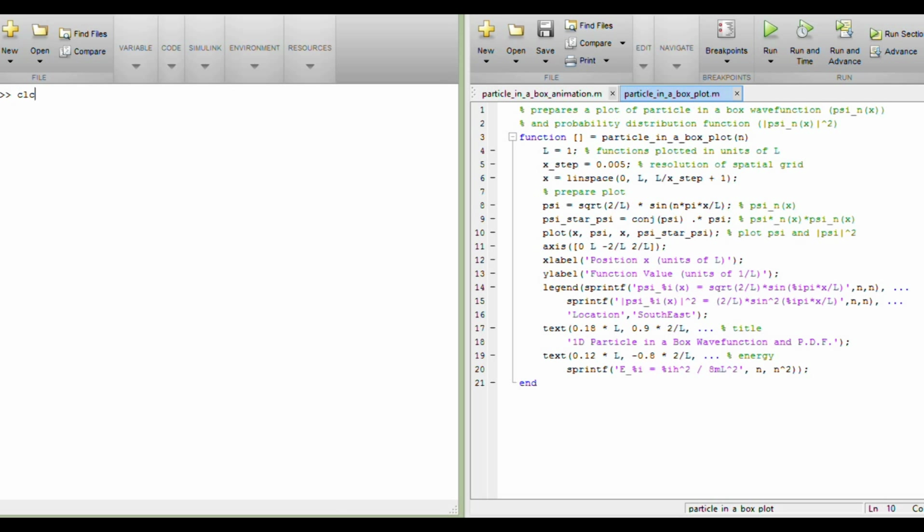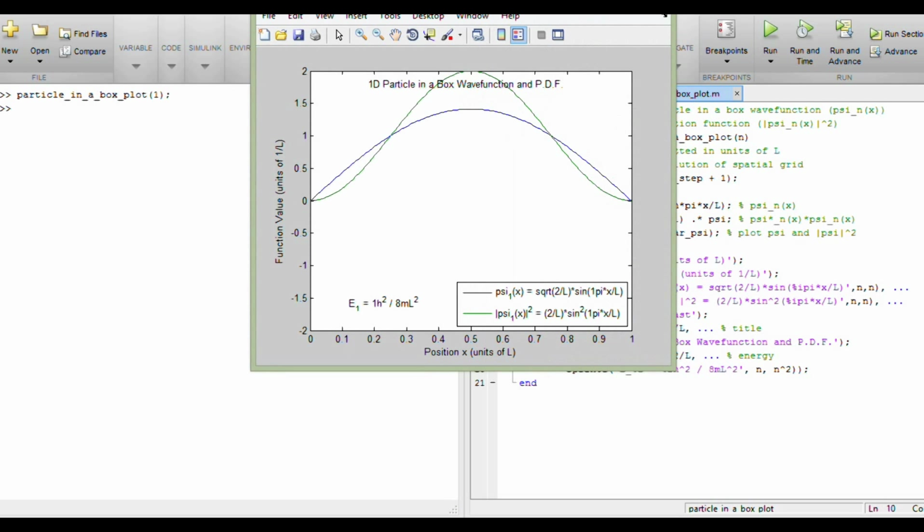So if we go ahead and look at that, I have this particle in a box plot function, and then I'm just going to call the solution for n equals 1. And then in the plot here, we see we have our psi of x, which is the psi 1, where n equals 1, is square root of 2 over L times sine 1 pi x over L. So this plot here is just in units of L for position, and the amplitude of it is in inverse units of L. So just plug in a value of L and divide your y-axis by L and multiply your x-axis by L, and that'll be the plot given a specific length value. But this plot right here is irrespective of our choice for L.